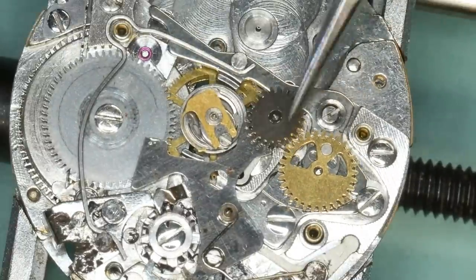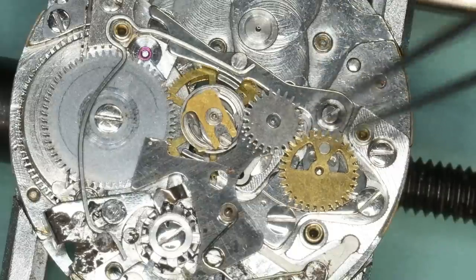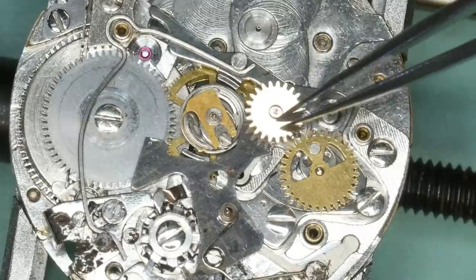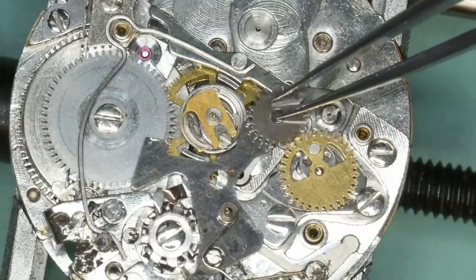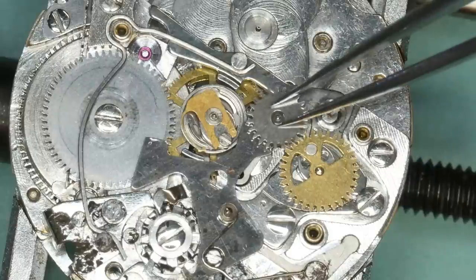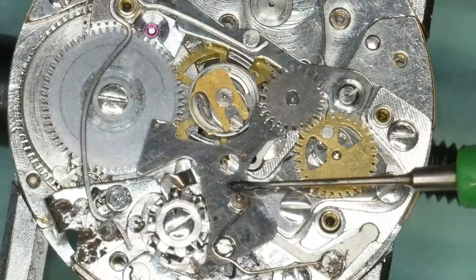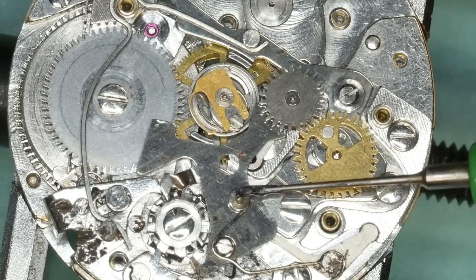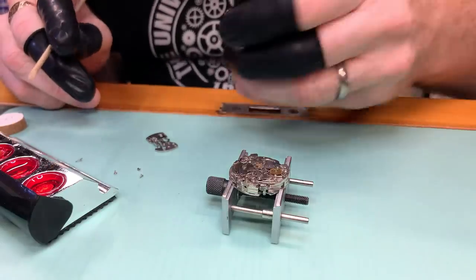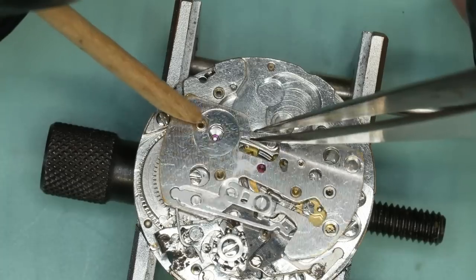This is the final piece, intermediate driving wheel, and that's fitting in a non-jeweled hole, which is usually quite hard to locate. Now the chronograph bridge.